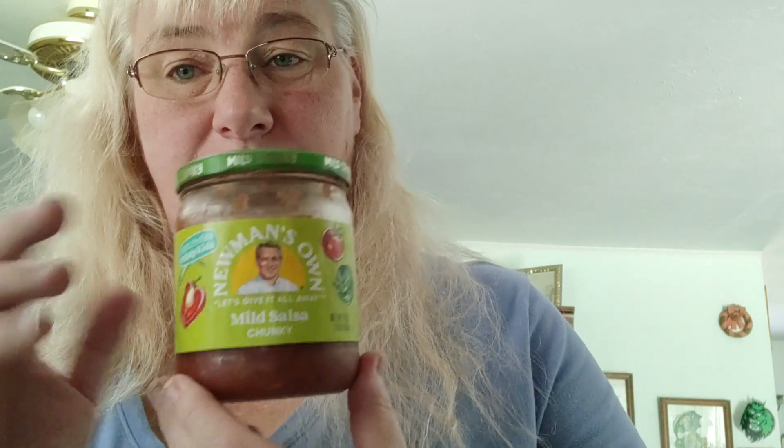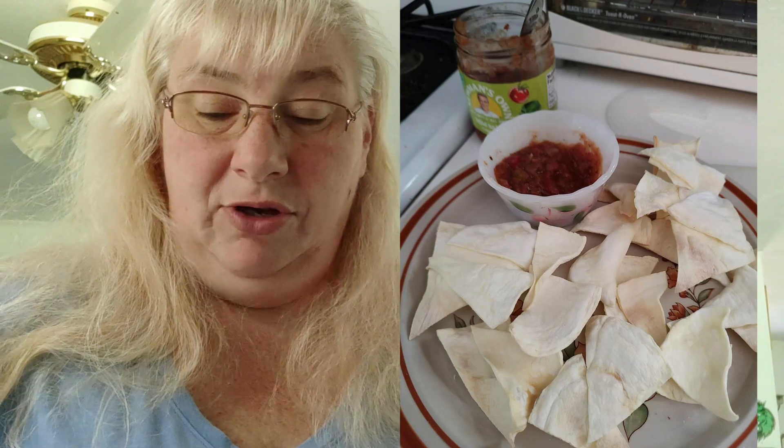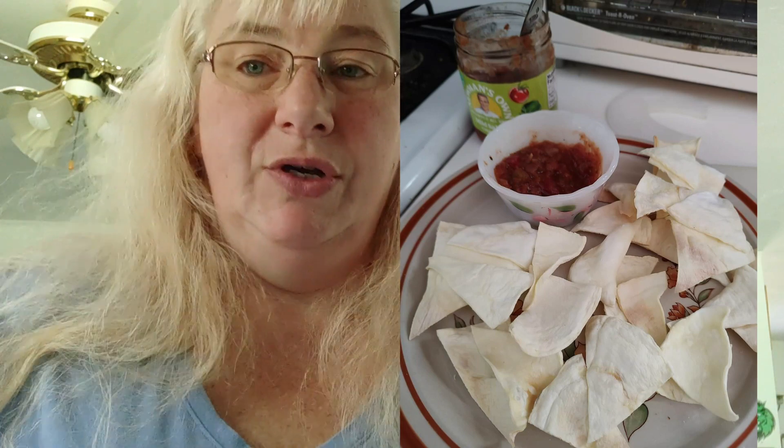When you're done, put a little thing of salsa. I happen to use Newman's Own, but you can use any brand — this one just happens to have the lowest amount of sugar on the market. And then here they are toasted. Some of them got a little bit brown, so be careful. But that's a nice snack — chips and salsa. That's one snack you can do.